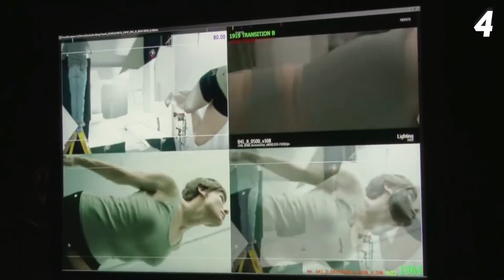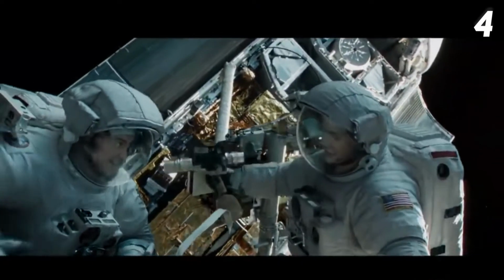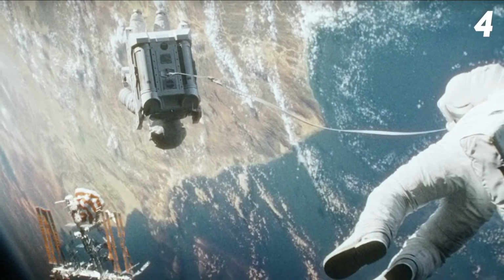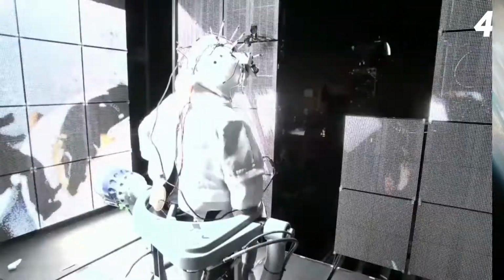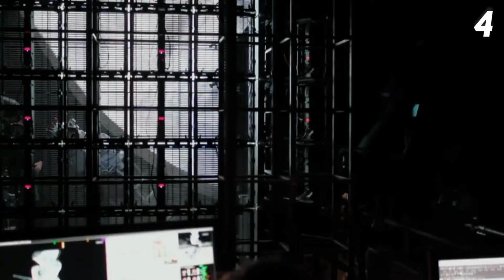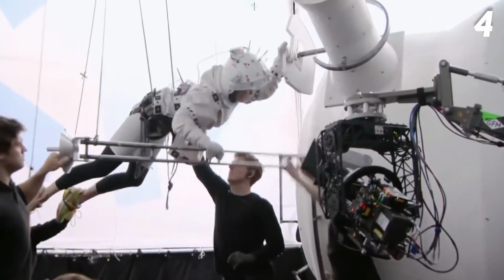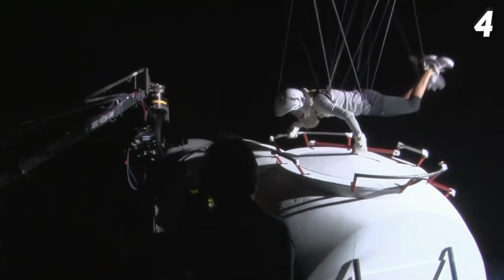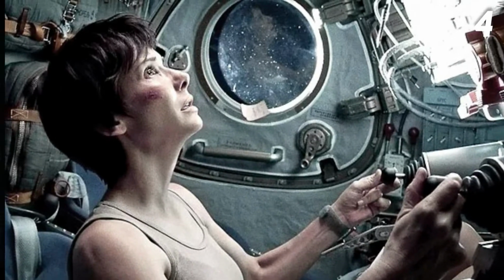Some scenes were so heavily shrouded with CGI that the only non-computer generated images in the entirety of those frames were that of the actor's face. To get the actors to feel as if they were actually shooting in space, they built them a cage-like rig, which had a whole array of screens behind it, which displayed footage of the Earth captured by the ISS. In some scenes, even the hand movements of the actors had been done by another person and fitted onto their bodies through special effects. In the end, Alfonso delivered an amazing spectacle for all to witness.